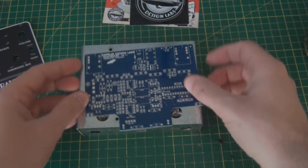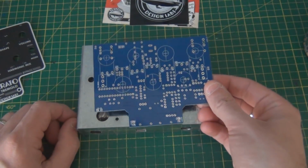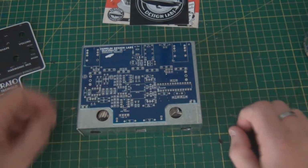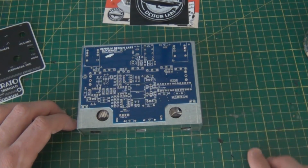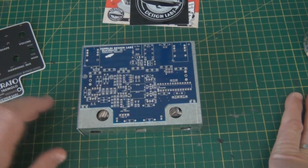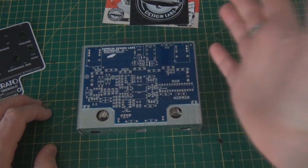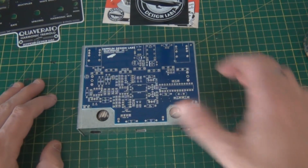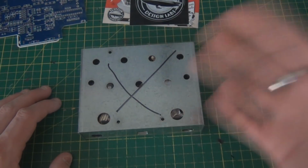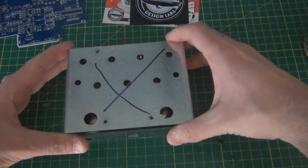Yeah. So when you, like I was saying before, take cost into account, you've got to account for all these things that are included. And a big PCB like that alone would probably cost you about $15, I reckon. Usually the complexity of the circuit and the size of the PCB determine the cost. So this is a complex circuit and it's a large PCB. So if you were just going to buy that on its own, it'd probably be, you know, $15 on its own. So you just have to add this up, like what value are you actually getting. This is what I do, because like I said before, because I run a shop, I kind of just think of how much would this cost, how much would that cost.